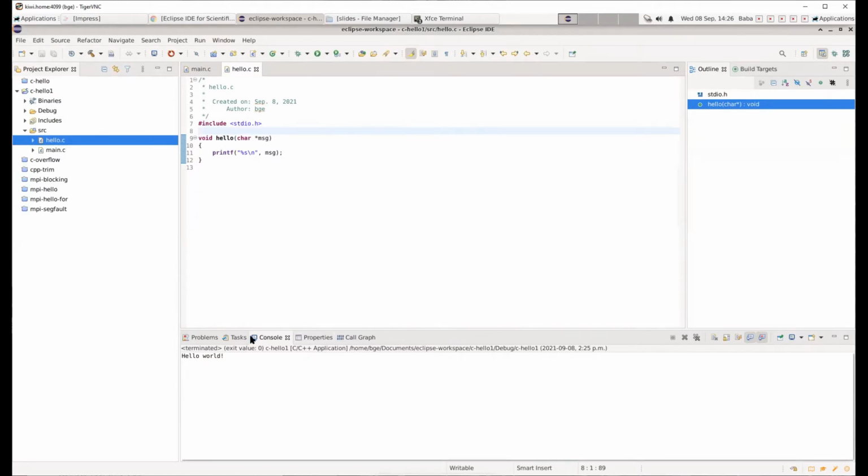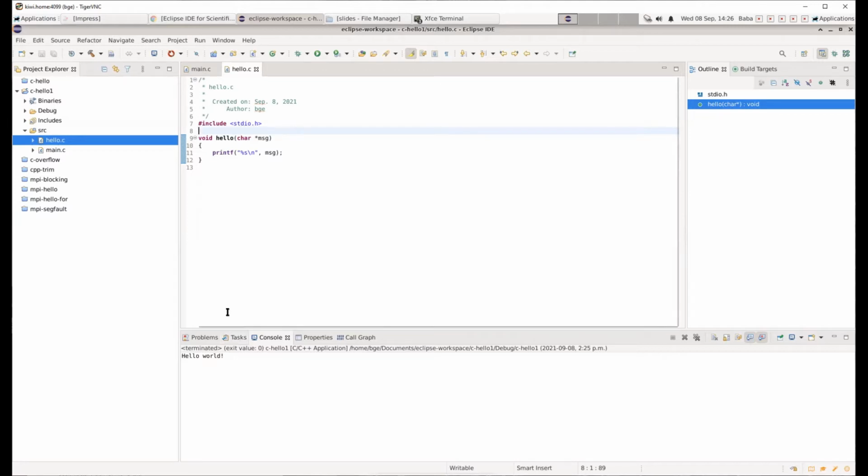We'll come to the details later on. Okay, so this is just the example. We create a project on the fly, and create a source file and create another source file. One is a main file, and the other is the file that contains the subroutine. And then we simply click the hammer to build the project, and then click the play button to run the project. Okay, so that's our first example.